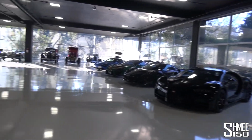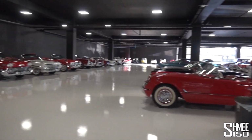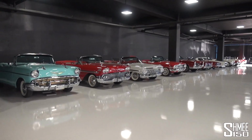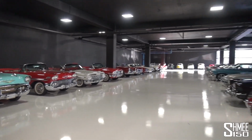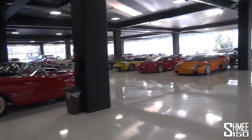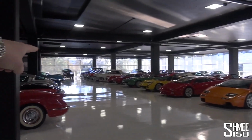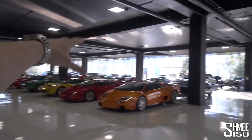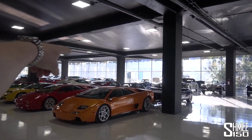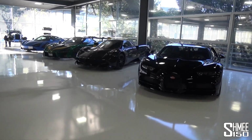It is very hard to actually know where to begin in this almost museum-like display of some of the finest cars throughout the eras. For example, down here you have a line of American cars from the 50s, 60s and early 70s. Even at the far end there is a classic Mini. You've got different generations of Corvettes, various different Italian cars from the Diablos, the Miura, there's a De Tomaso Pantera, there's even a Fisker Karma down at the far end. Then there are some Ferraris, the 275, there's an 812, even some Mercedes like the SLR, the SLS, 300 SLs, and of course over on this side, the small little line of hypercars.